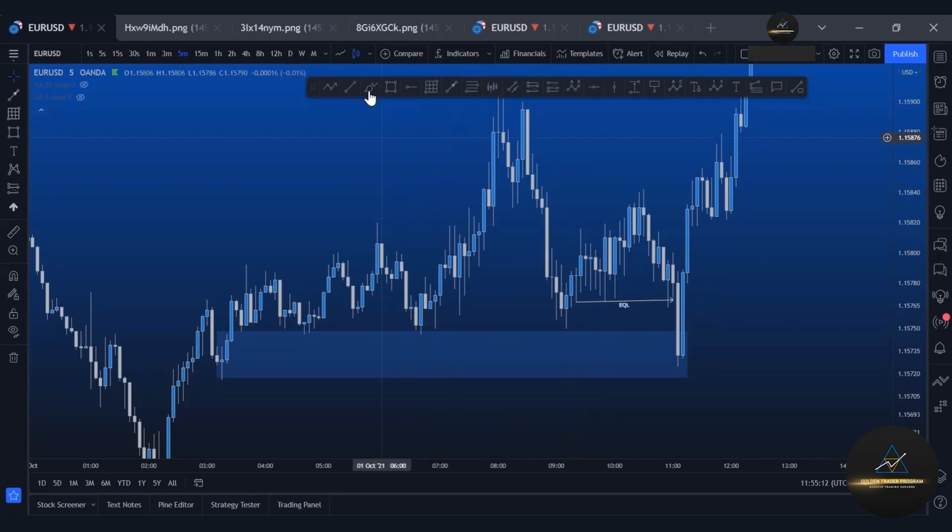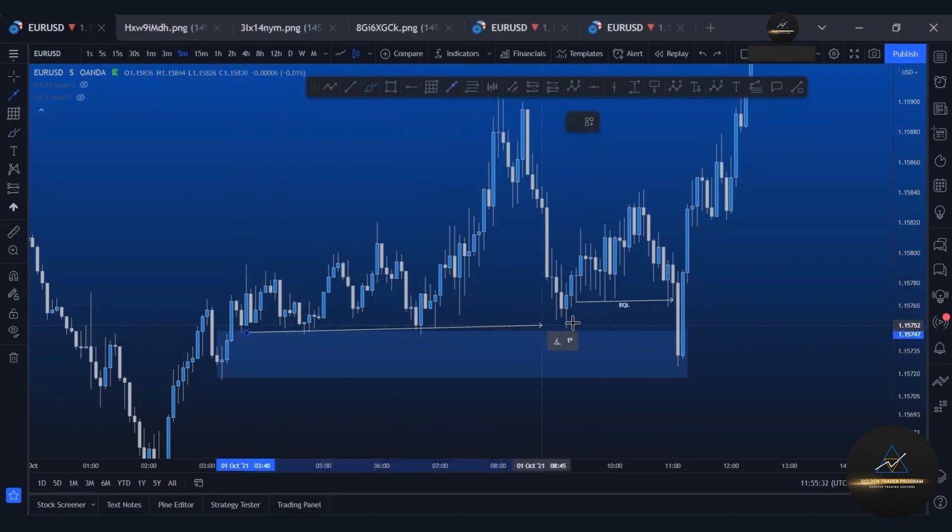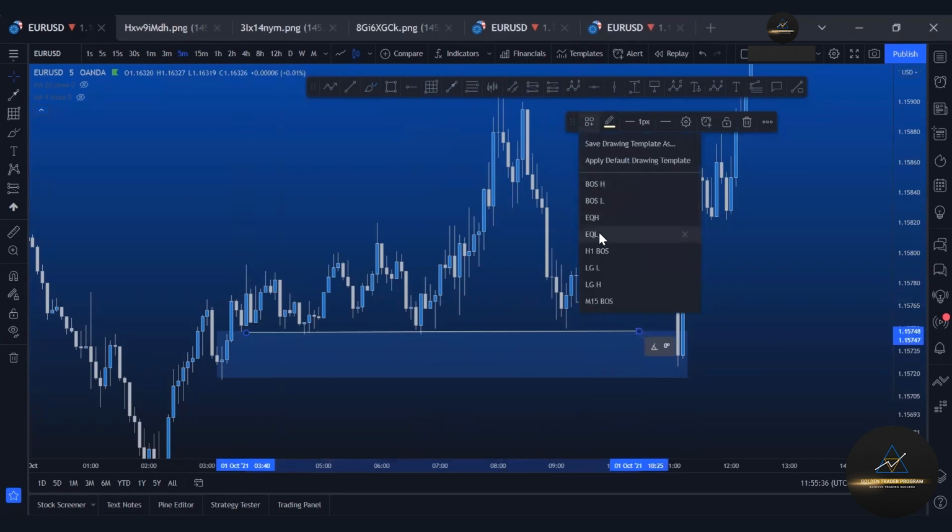So again, we've got some equal lows, as you can see. Equal lows, and this is the most important structure. So we're implementing this structure to the previous higher low, as you can see. So we're using this range, and it played out pretty well in this example. We could also argue that this is a larger equal low setup, as you can see.